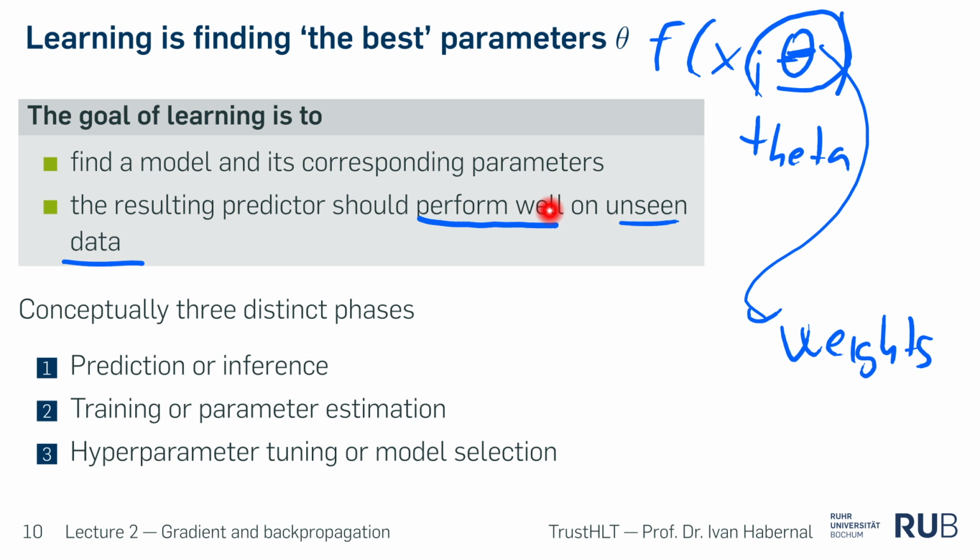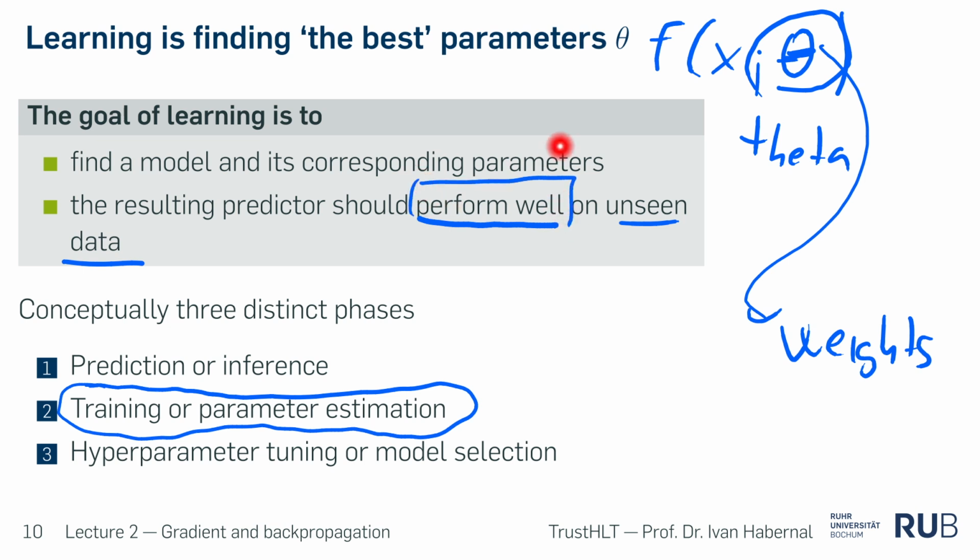So we're going to be training our function, so to say, or finding the parameters on the training data to find the best performing ones. And then we'll test it on the test data. So this is basically the part of training or parameter estimation. We need to find parameters such that we perform well. How do you know you perform well? How can you measure that you're performing well?